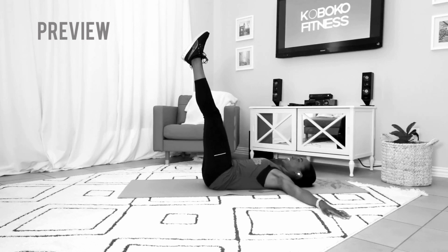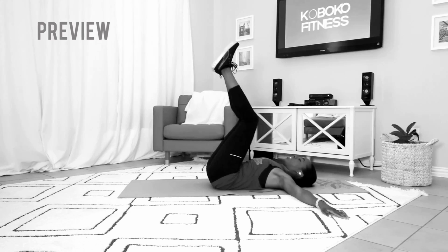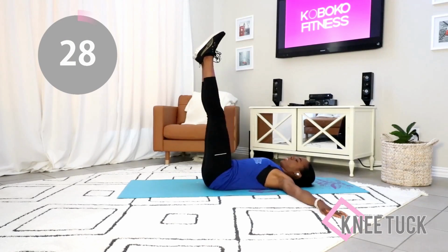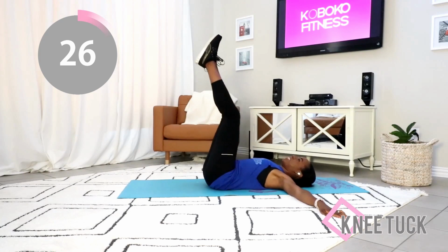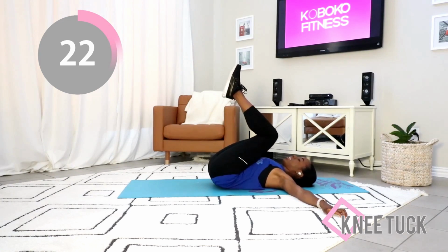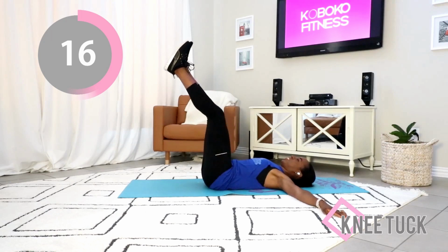You want your arms nice and wide. Lower back on the mat. And you're bringing your knee towards your chin. You want your feet together as you're doing this. Nice controlled movement. Extend your leg all the way out and then bring your knee towards your chin. Relax your arms. No tension in your upper body. Perfect.